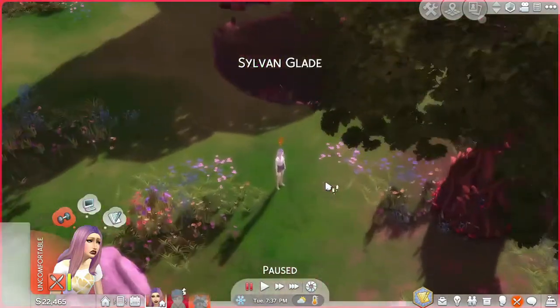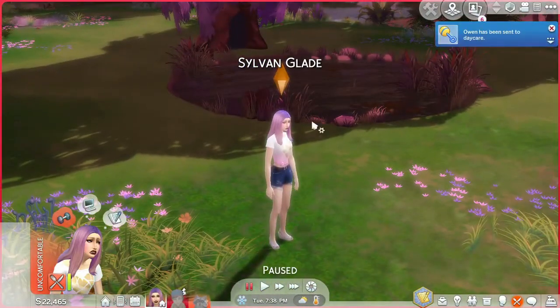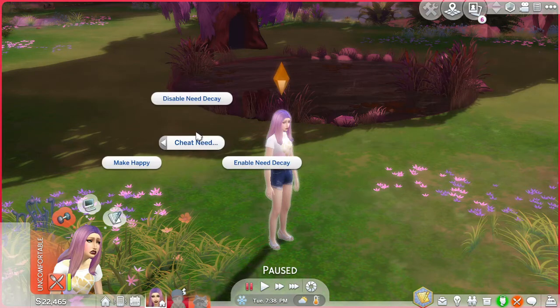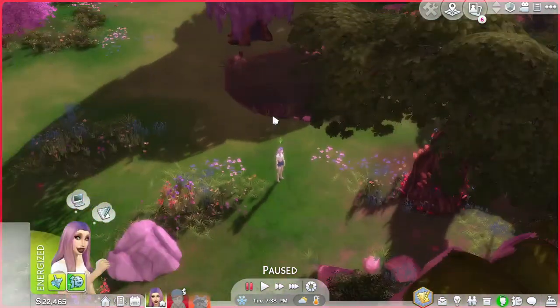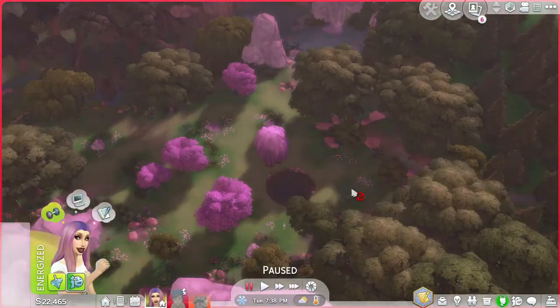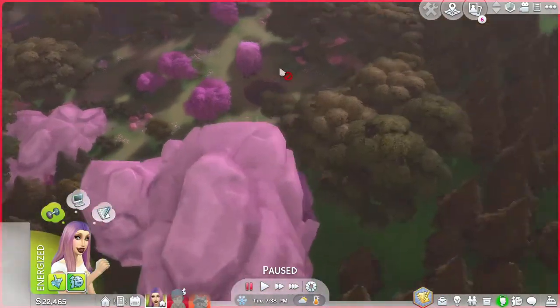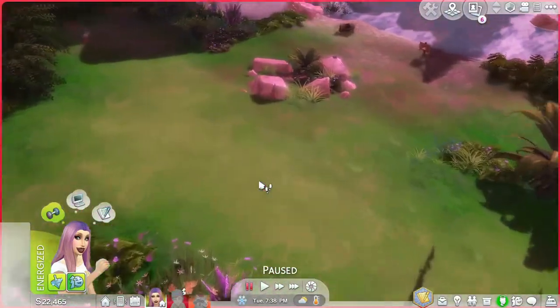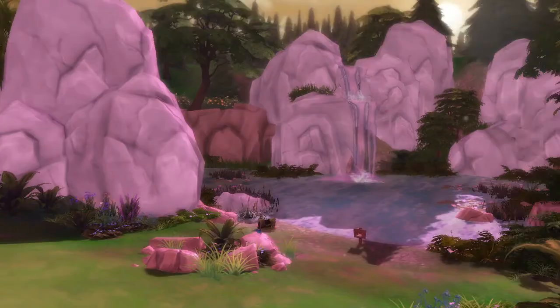And oh, the glade is so beautiful. This is fairy world to me. Honestly, this is one of the cutest little hidden lots. It's actually probably my second most favorite hidden lot. Okay, guys? Second. I'm actually going to label these, probably, like the most fun little things to find in Sylvan Glade.